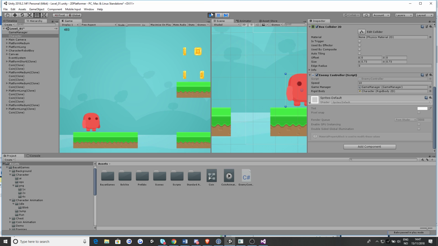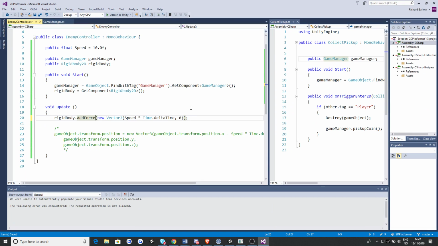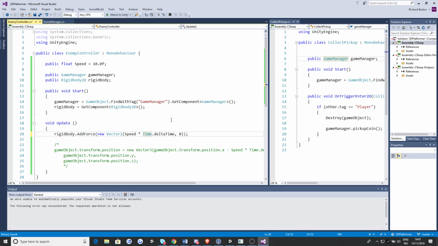He does not want to move, does he? What am I doing wrong here? Does he have a rigid body? He does have a rigid body.